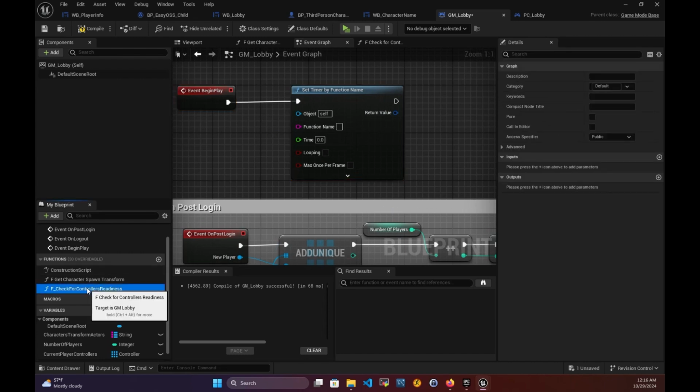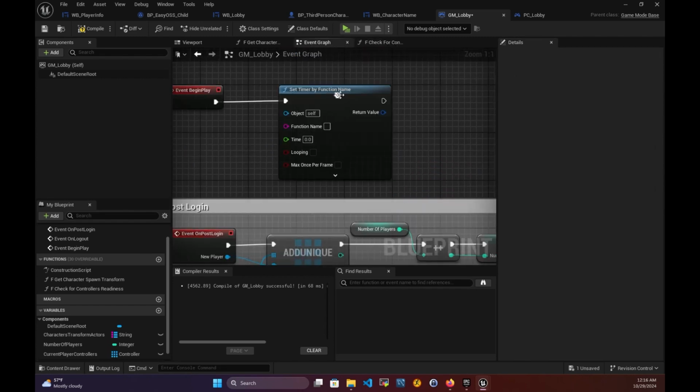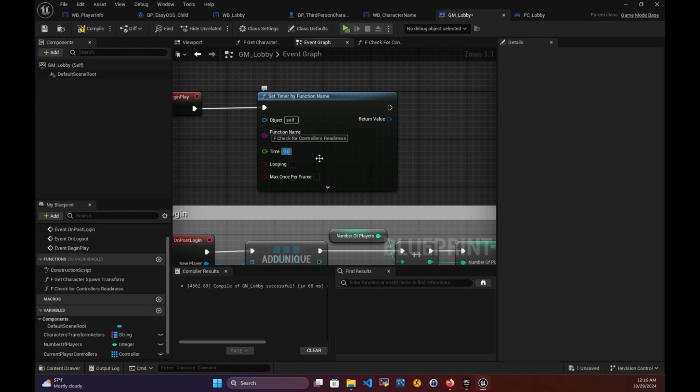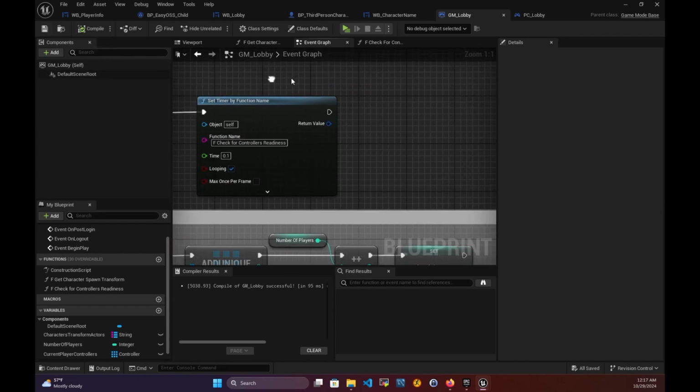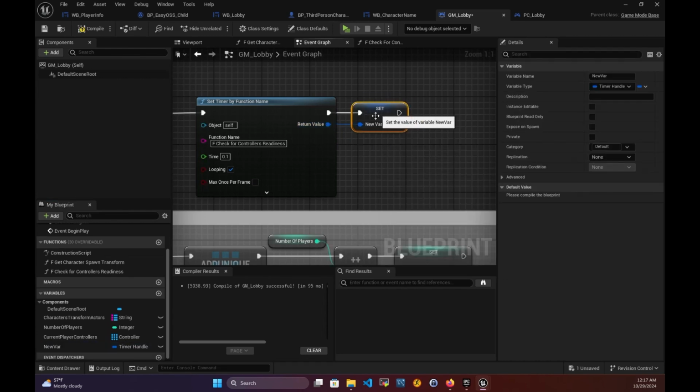Give this node the name of our function and check the loop box, then set a looping delay. Promote its output to variable, so we can reset the timer later.